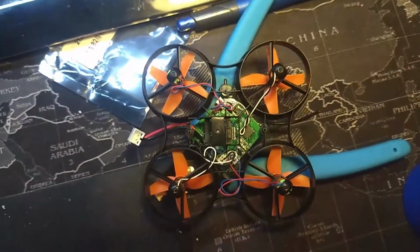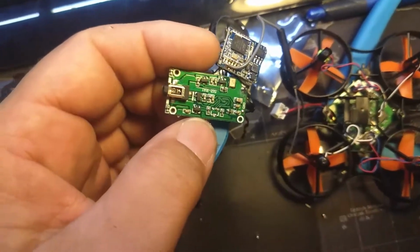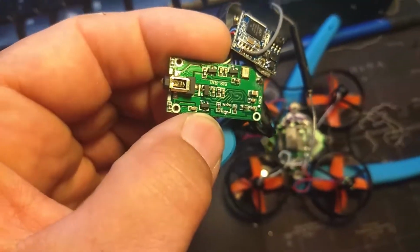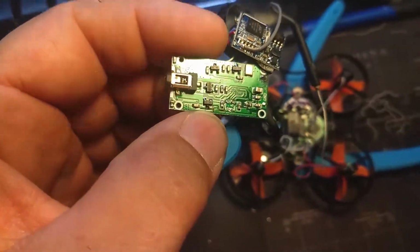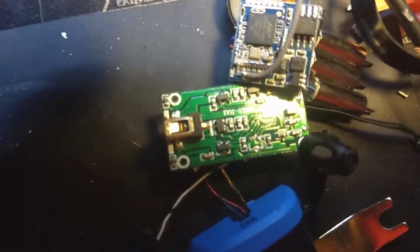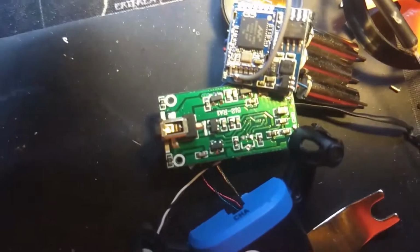Okay? Now, what is a MOSFET? If you look on this other board, I had this little copter that I took apart just to grab the spare out of it. A MOSFET is this tiny little thing in front of my thumbnail. It has 3 pins on it, and basically it acts as a switch. You can see the one up here better, 3 pins. I'm going to put it down, get the light on it, and point at it to give you a better idea what you're looking at. Okay, that's it right there. Can you see the 3 little contacts on it?